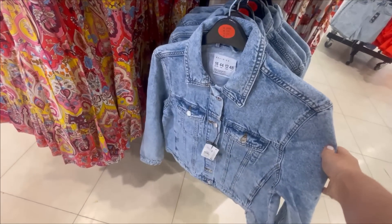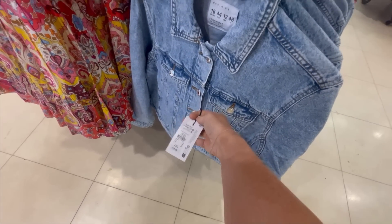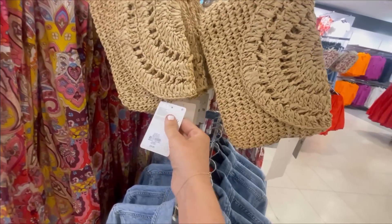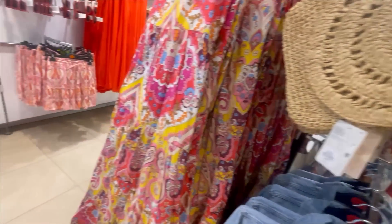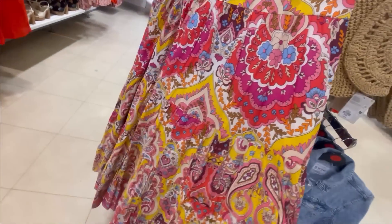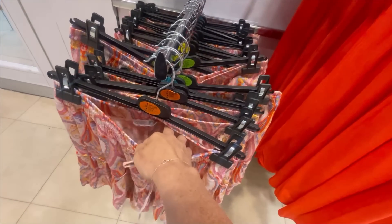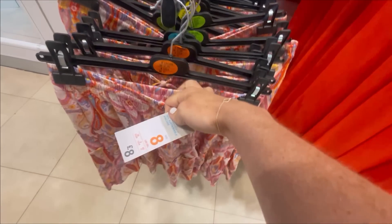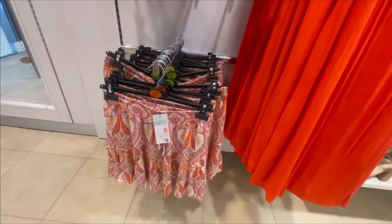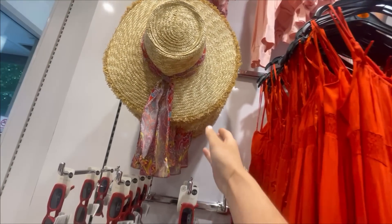Starting off in the women's wear. They had so many floaty bohemian style dresses, loads of bright colours. They also had gypsy skirts as well, which I remember wearing when I was a teenager — they were my favourite thing to wear. They've got long ones and it's quite 70s sort of patterns. They had a lot of things that were matching with tops, lots of mini skirts and bright maxi dresses. I also always really like their straw hats.